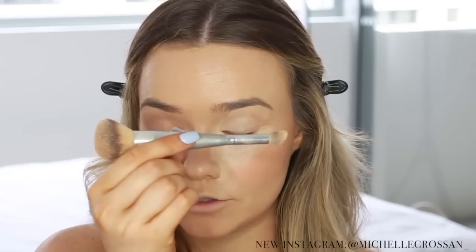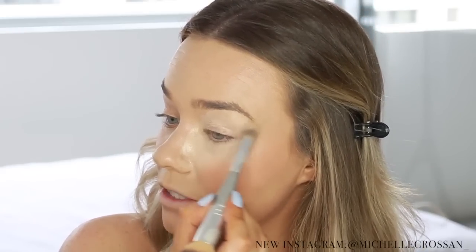So I'm applying that under the eye, right into the nose here and down to the side of the nose. And you'll see it tidies up that blusher. And then I put a little bit on my lid. And I'm using the other side of that duo brush. What do you call these? Double-ended brushes? I don't know. So I'm using the other side. It's got a concealer brush on. And that way it's minimal tools when I'm getting ready. And that's it. Do the same to the other eye. Just go right into the nose, under the eye, and back down.